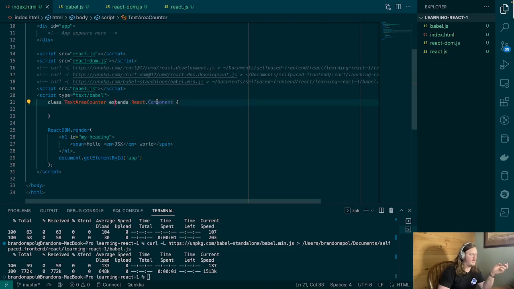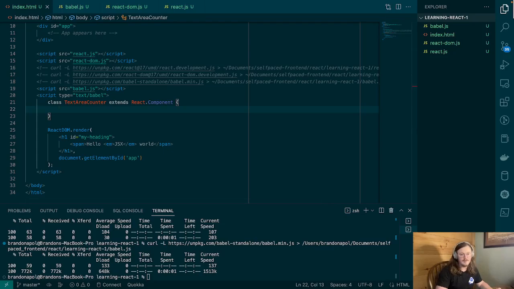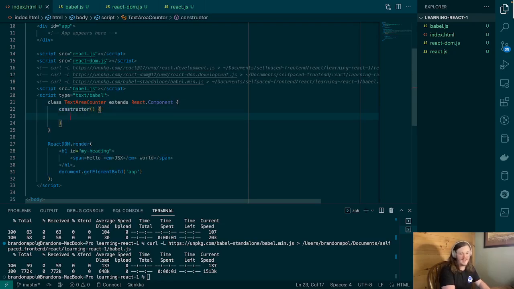And again, if you're familiar with object-oriented programming, you remember that we have inheritance. And so this TextAreaCounter is going to inherit all of the attributes of a React component. So all of the qualities that a component has are going to automatically be passed down into this. And all that we're going to have for right now is our constructor function, which is, again, how we build the app itself.